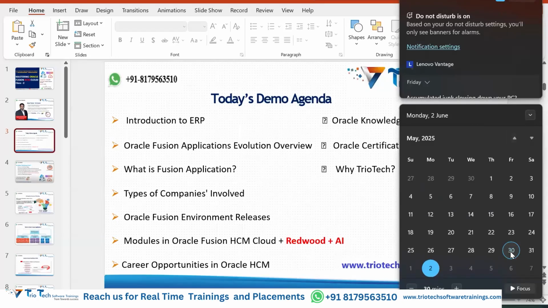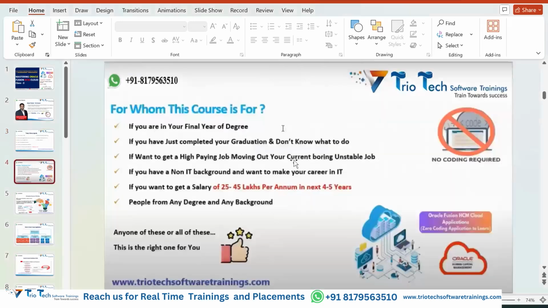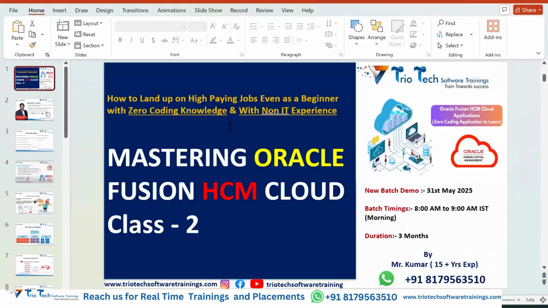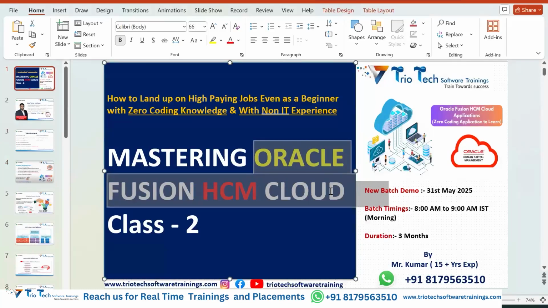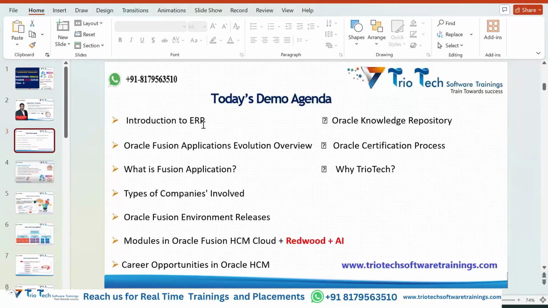So on Friday, on day 1 demo, what we discussed team, we have seen an intro about the application and who are the participants for whom this course is eligible, who can learn this course. And then I introduced to you what Oracle Fusion HCM Cloud applications means, right? So first we discussed introduction to ERP, and then we discussed what is Oracle Fusion application and the history or the background of the Fusion applications.